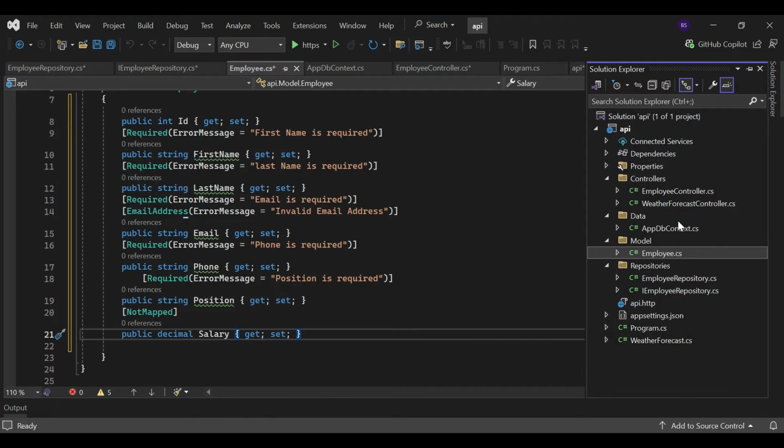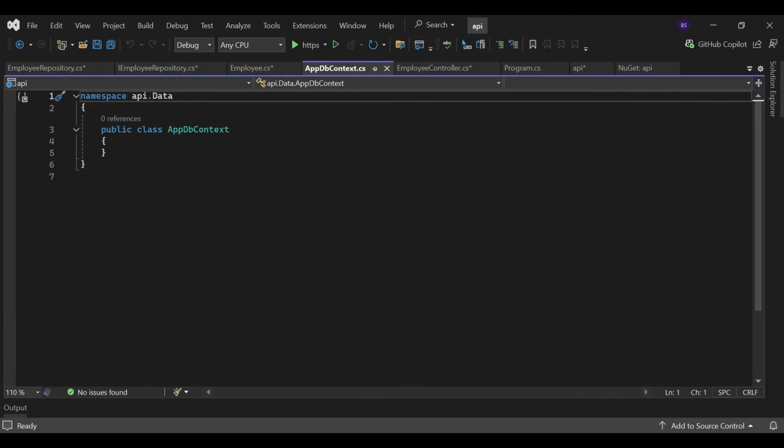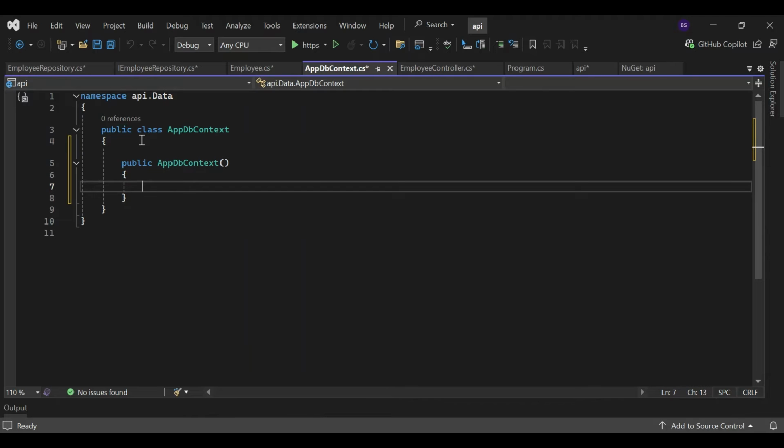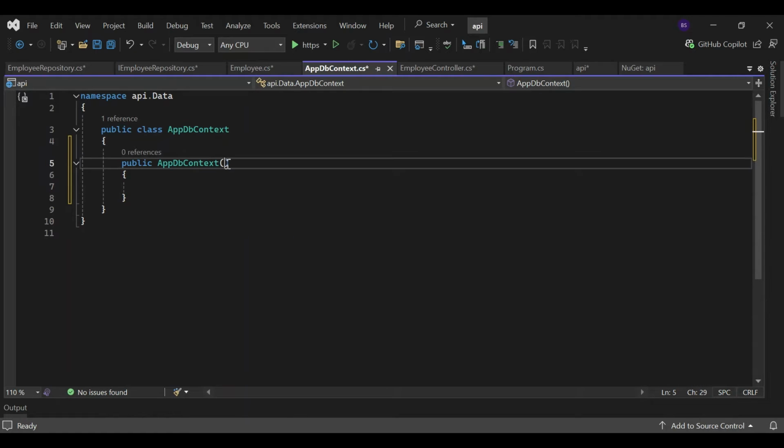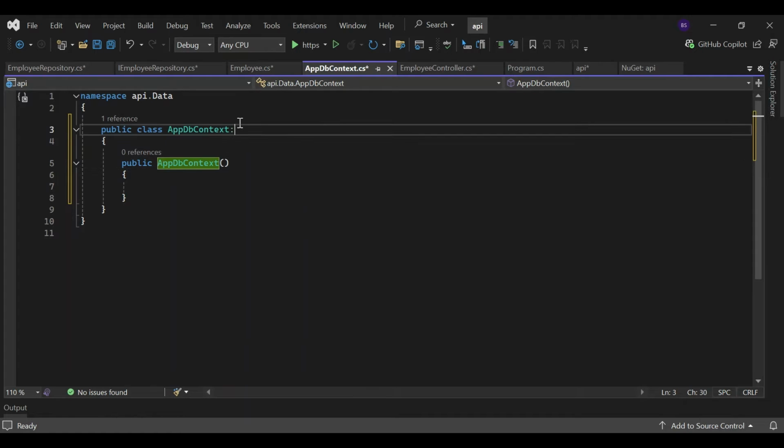Okay, now come to the AppDB context. Here I have to create my constructor first. The constructor I have to use this one, and this is inheriting from the DbContext in ASP.NET Core.